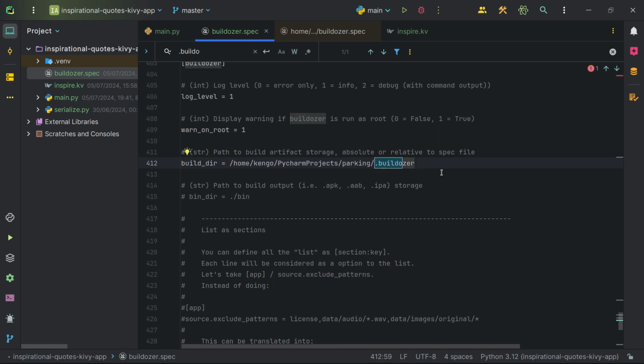Voila. So I'm going to use this as the build directory. There is already an existing build there, so it won't build everything from scratch again. It will just copy over and then compile to APK. That's it. No stress. Don't do this. You may die before your time.